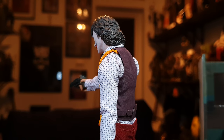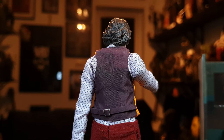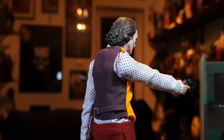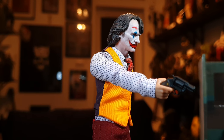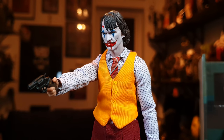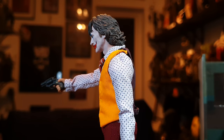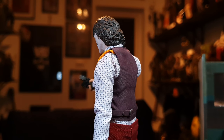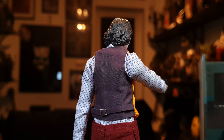And now we'll just get a bit closer so we can take a look at the likeness. Again, paying attention to the detail of the vest being brown at the back, that's something that a lot of the 1/6 scale companies didn't bother to do. So that is nice. And a very cool fact that they've managed to actually make the back of the vest the accurate color and design. Even down to the kind of tightener at the back here, the little belt. So very impressed with that as well.